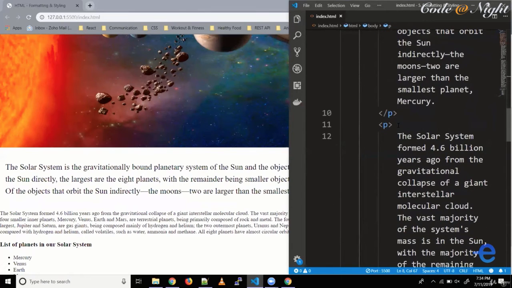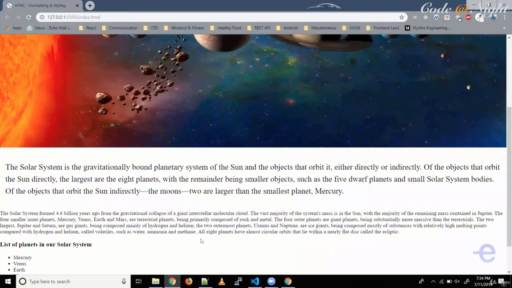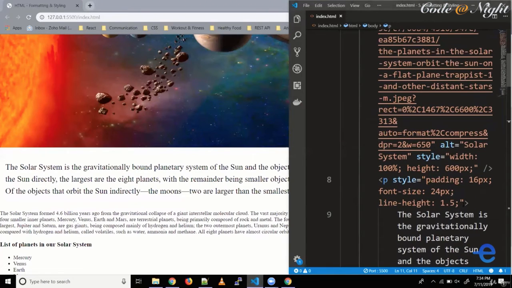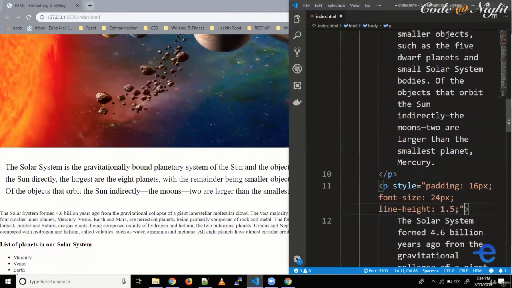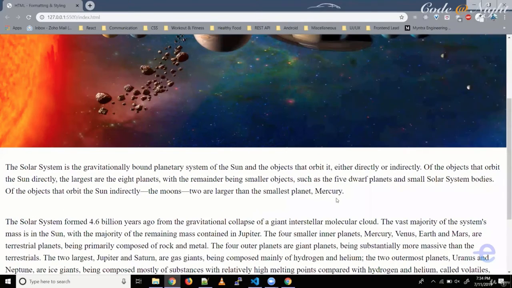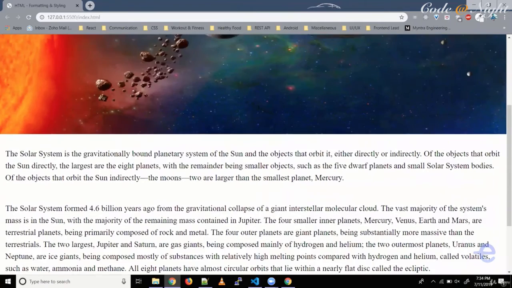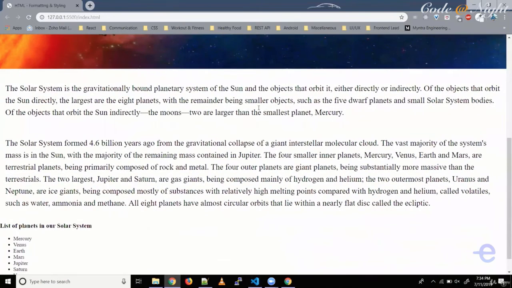Similarly, now if you want to add styling to the second paragraph, you'll have to copy paste the same styling. If you want different stylings, you can go with that as well. But in our case, I'm just gonna copy paste it. So let's just copy it and paste it here. Let's save it. I want it to look identical. And now as you can see, both our paragraphs look much cleaner and similar.